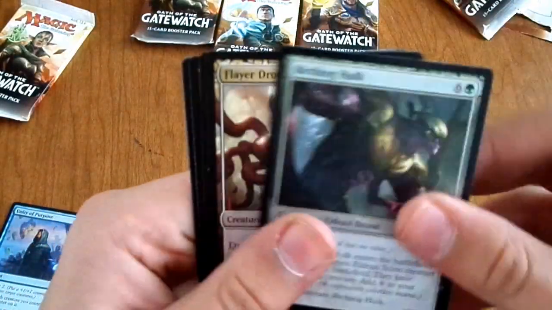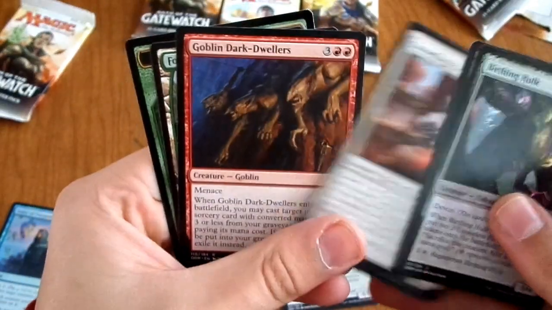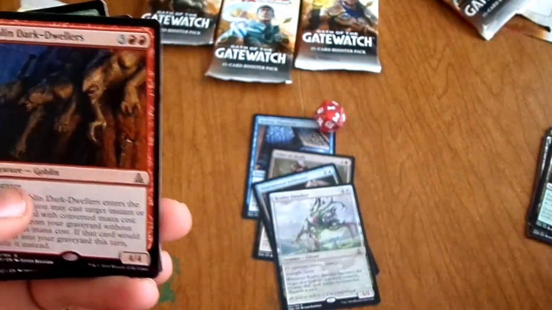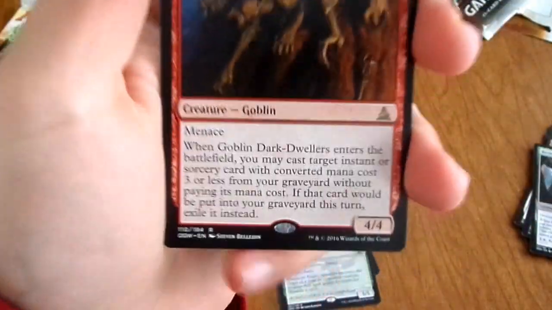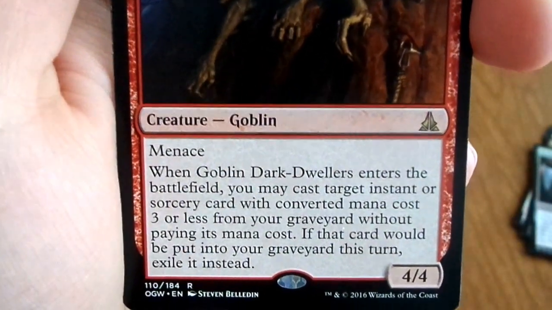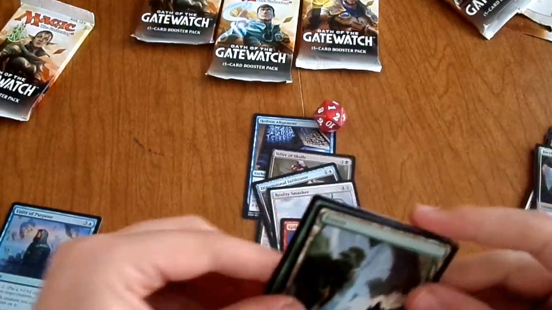Alright, Birthing Hulk, Flare Drone, really good at running Red Black Devoid, Stoneforge Acolyte, and a Goblin Dark Dwellers. Goblin Dark Dwellers is okay. It might see playing like a burn deck if you have roasts or something like that, or maybe even a ramp deck if you're running Sylvan Scrying, something like that.